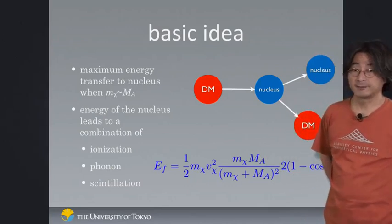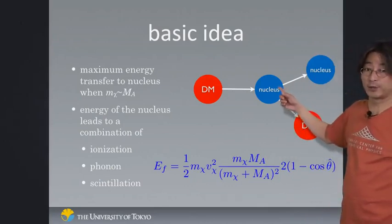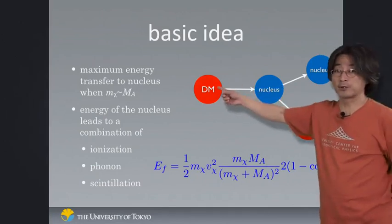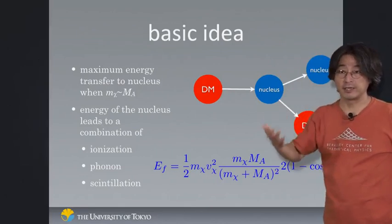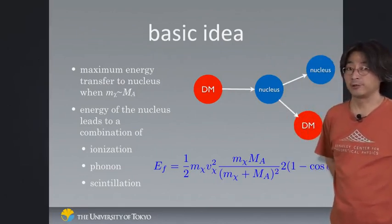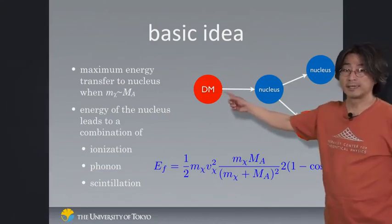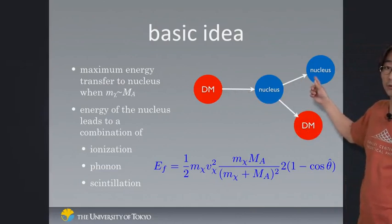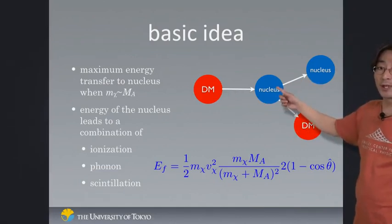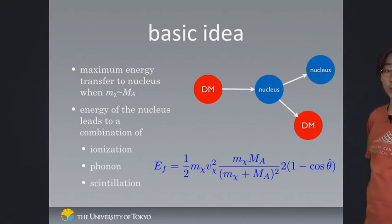And the basic idea is very simple. You have an atomic nucleus, and this is the nucleus of your choice. A dark matter particle comes in. It can easily sneak into an underground location because it's even less interacting than neutrinos are. And once in a while, you might see this dark matter hitting the atomic nucleus, and the nucleus gets recoiled. And so the nucleus all of a sudden receives a little bit of energy, and this energy is something you would like to record in your experimental device.